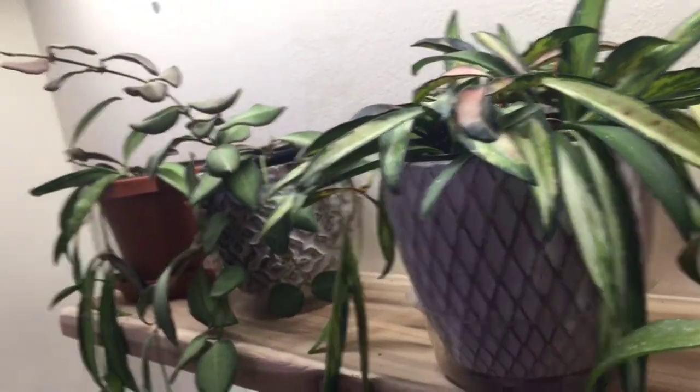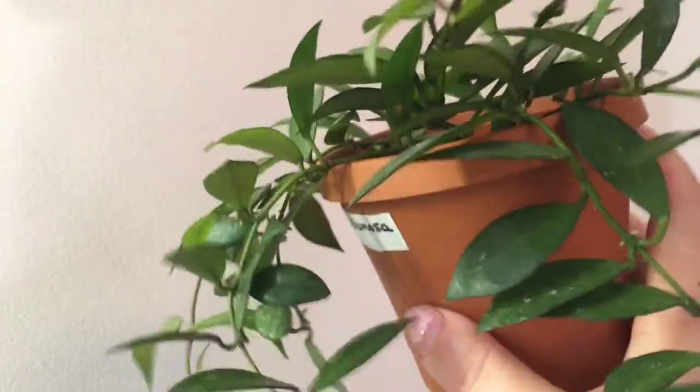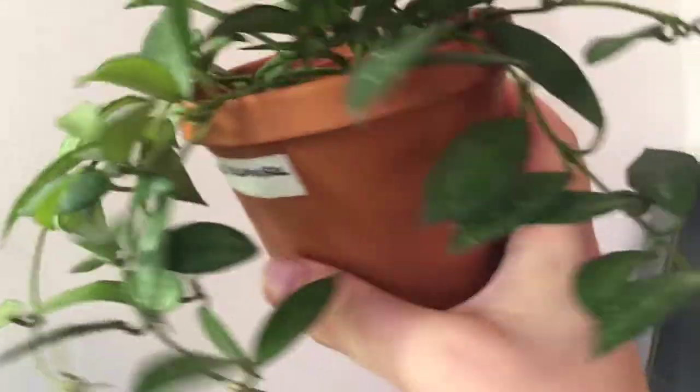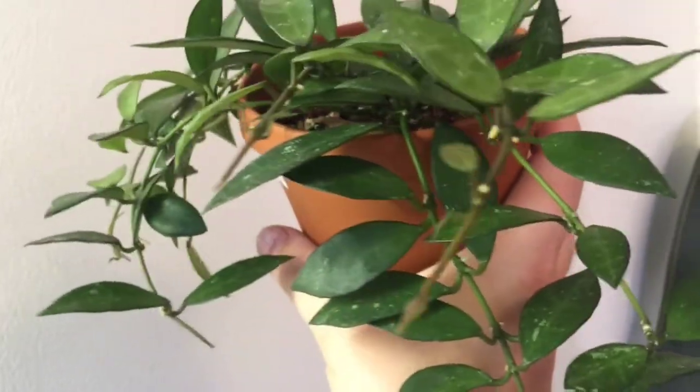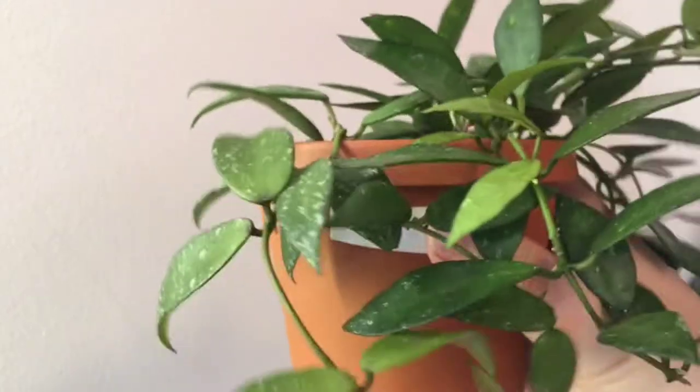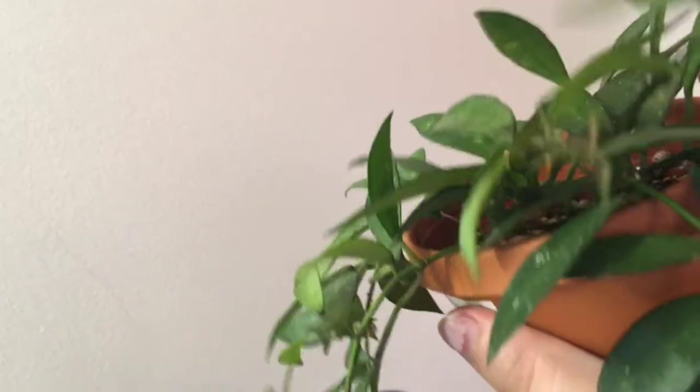We do have a few Hoyas on this shelf. Starting with this one — this is my Hoya Lacunosa. It was kind of a challenge at the outset because it was stunted and I realized it had mealybugs. Once the mealybug situation was dealt with, this plant has given me zero problems and has been perpetually growing new leaves. No sign of blooms yet, but I'm fine with the foliage growth. It's generally considered a pretty prolific grower, but mine started as a very small two to two-and-a-half inch grow pot.